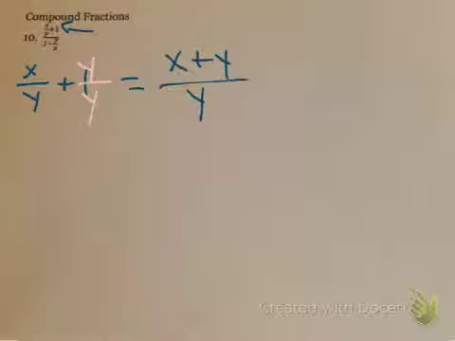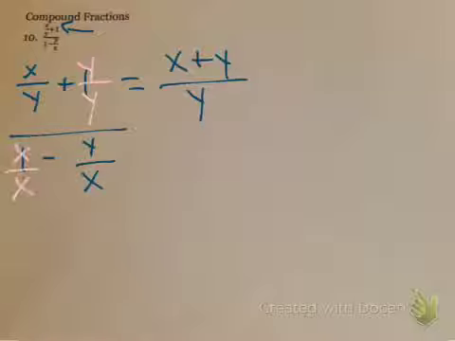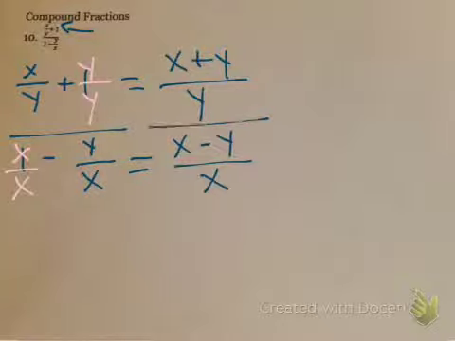That's just my numerator. My denominator is 1 minus y over x. So that would turn into x over x. And I would have, what, when I combine those, that would be x minus y over x. So that's what I have, numerator, denominator. Now it just becomes a division problem. What do you do? You multiply by the reciprocal.